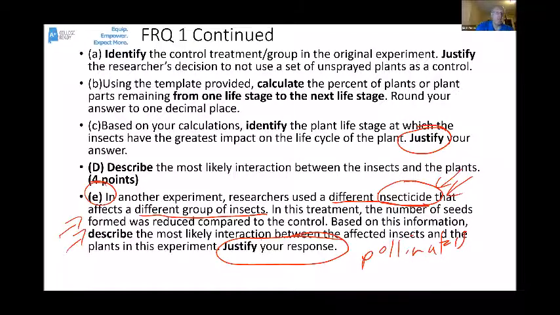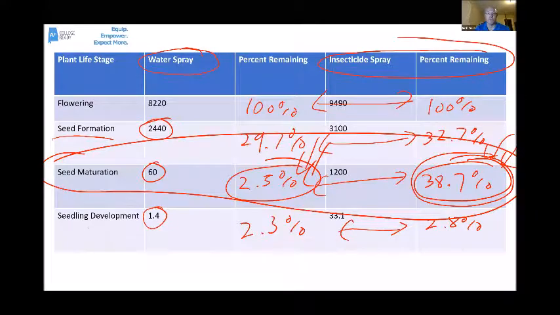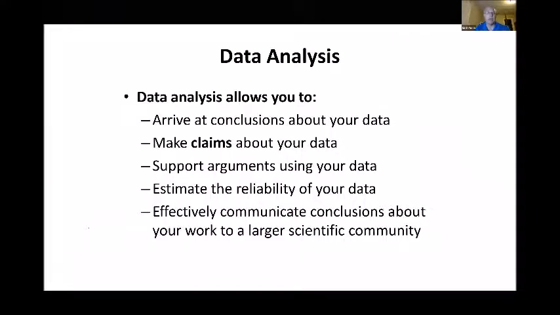So really you would say these insects are most likely pollinators because their role is to pollinate, to move pollen from male flower to female flower, and that causes the formation of seeds ultimately. Without the pollinators, seeds don't get made. All right, questions? All right, so let's go back to our Pear Deck screen now.